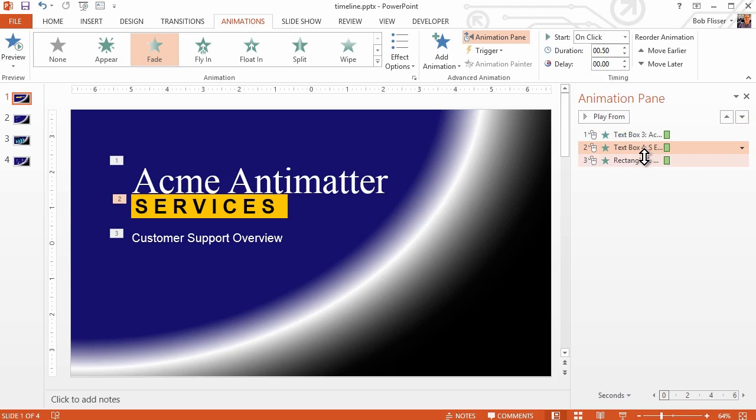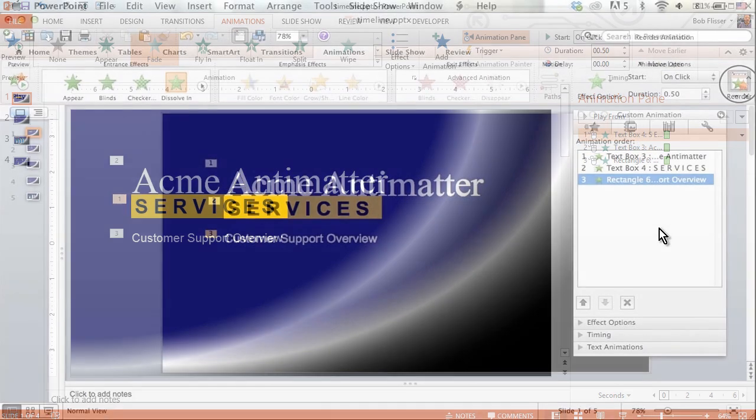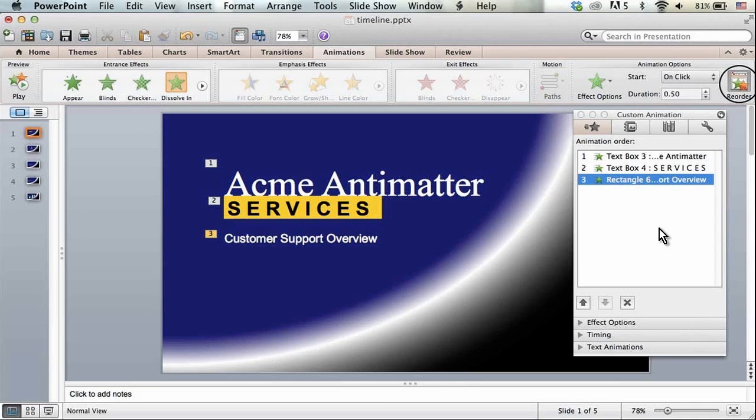To show you another way I could do it is I can simply drag it. I can also drag up to the top. And also this up and down button are duplicated up here on the ribbon. So there's 3 ways that you can do it. On the Mac, it's kind of similar. You can also take the items and drag them up or down. You also have an up and down reorder button there. You can also click over here to reorder.